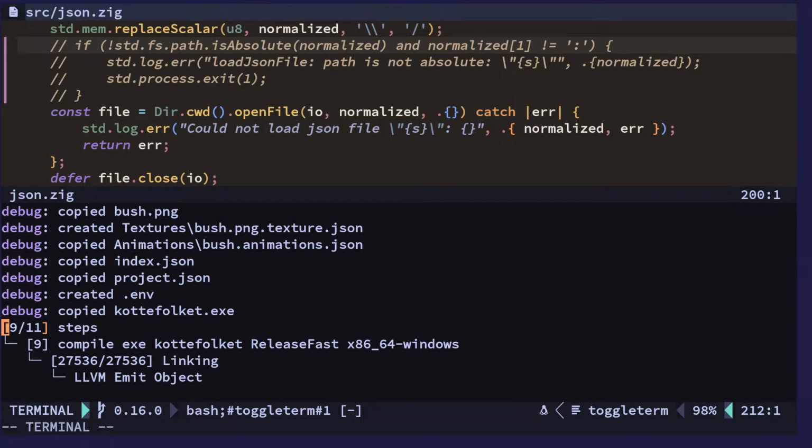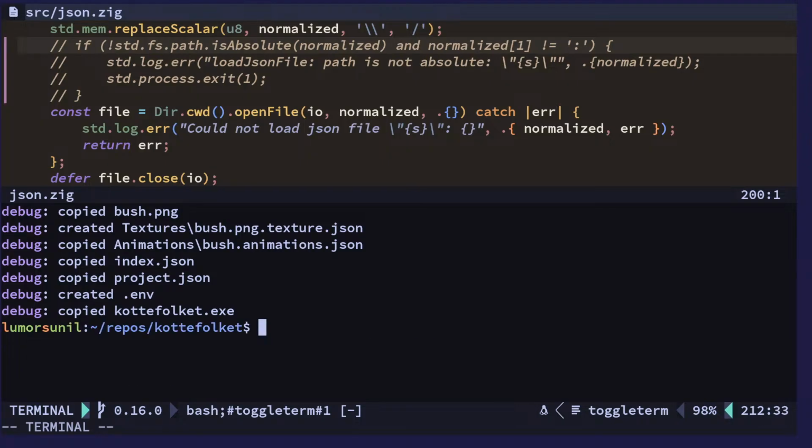So we could potentially do that instead. Instead of copying it manually in the package tool, we could copy the file over to the thing.